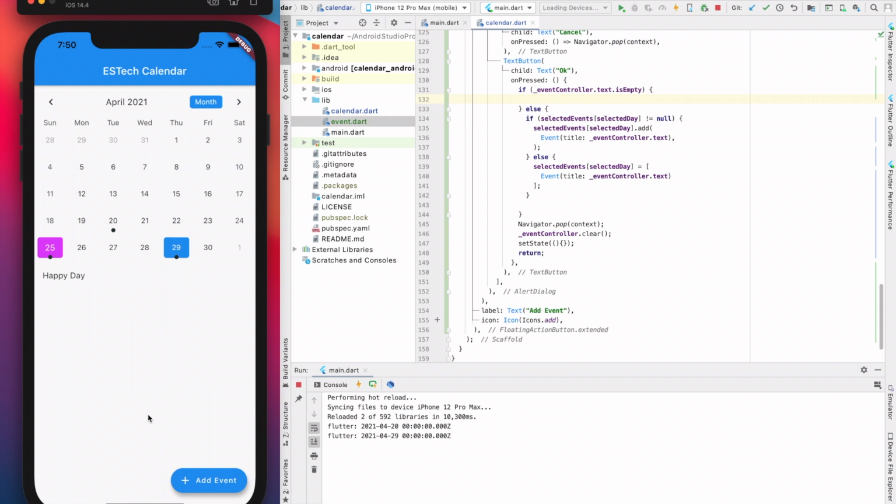So it has become a list and I'm going to add the event to that list. But if we take the condition of the 26th, where there are no events added, the list is actually null. So I'm going to create a new list over here. That is what the add event property shows, the OK function that we have created in the onPressed.